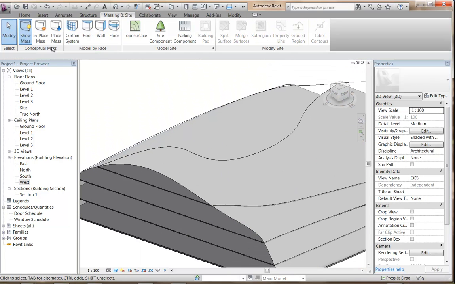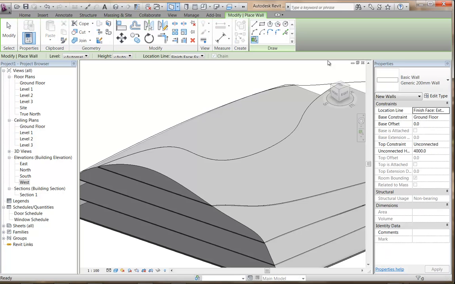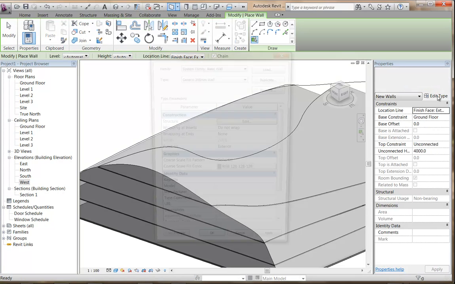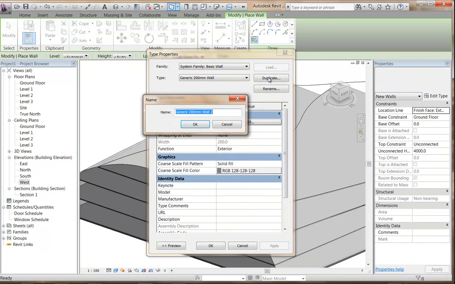Right, so I'm going to do that again. Wall. Start with the same kind of wall, but I'm going to go and edit the type. Duplicate, and I'll call it 200 mil concrete. Something. That's probably what this would have to be.